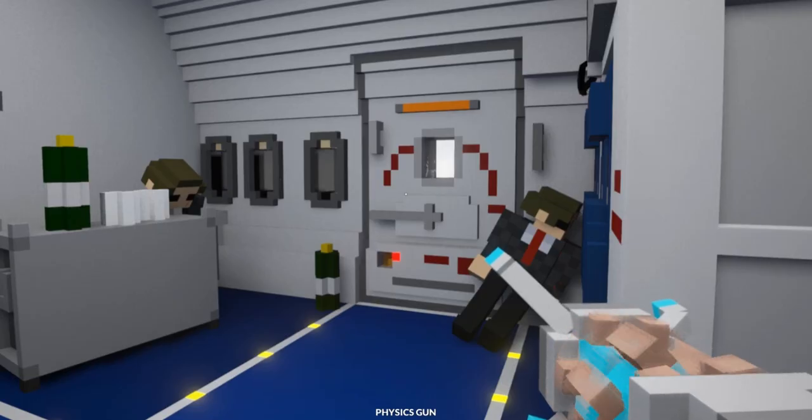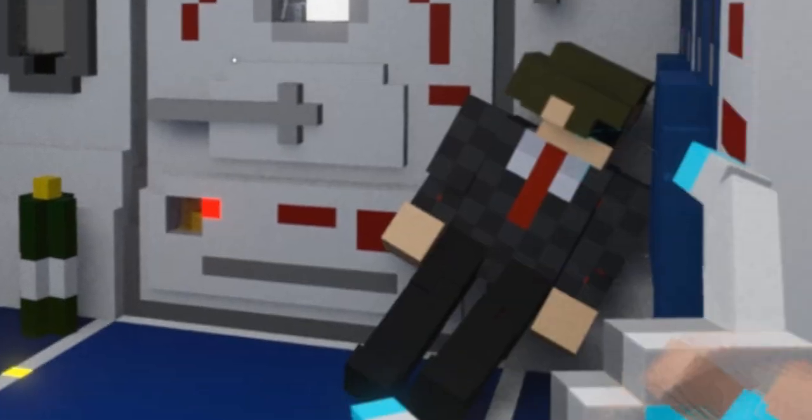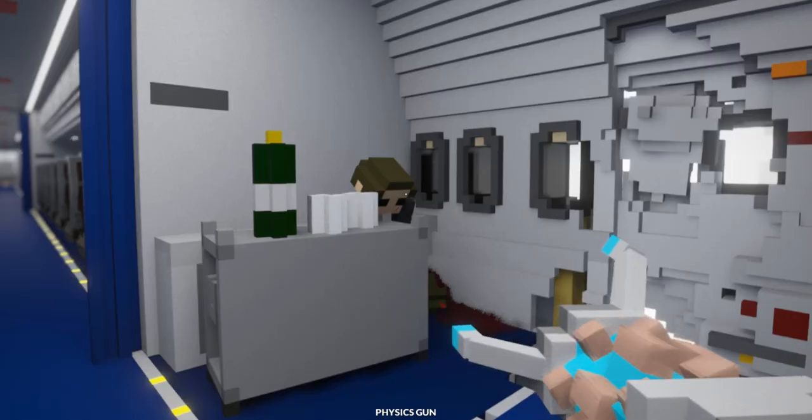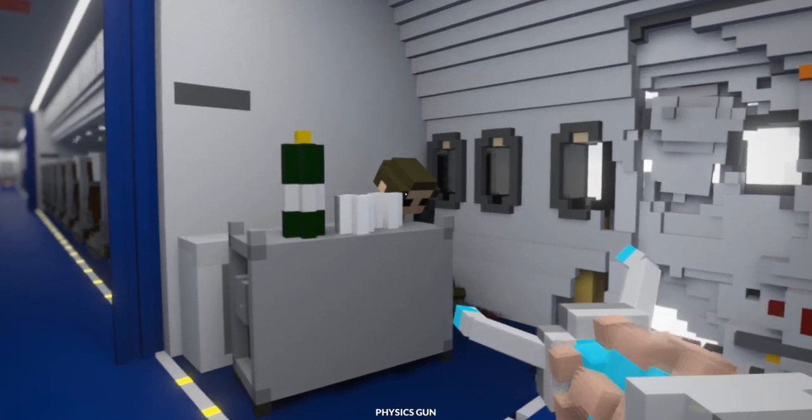All right, and we're back and we've got Bob and Jim here. Bob is actually serving some drinks at the bar there while Jim is doing nothing, which means the airline must punish him. There we are. He's been punished by the airline. So, now with that out of the way, we're gonna go ahead and burn the aircraft, something we haven't done yet. And that means we need to set fire somewhere.